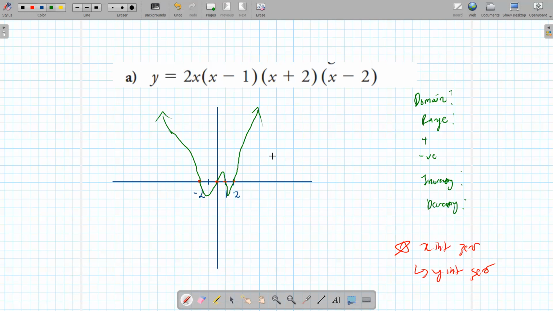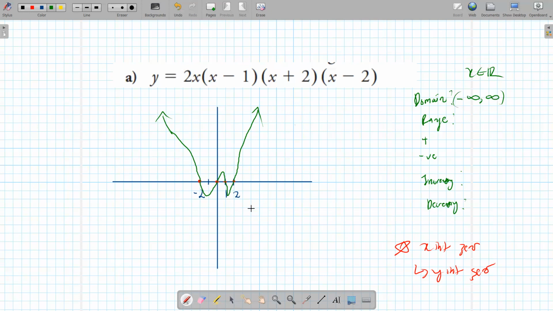What is the domain of this function? There isn't any restriction. Domain means the possible x values it can take, right? So for this one, it can be anything from negative infinity to positive infinity. In other words, x is an element of the reals. X can be anything. For a polynomial, the domain will always be all real numbers. It doesn't matter what degree the polynomial is, the domain will always be all real numbers.